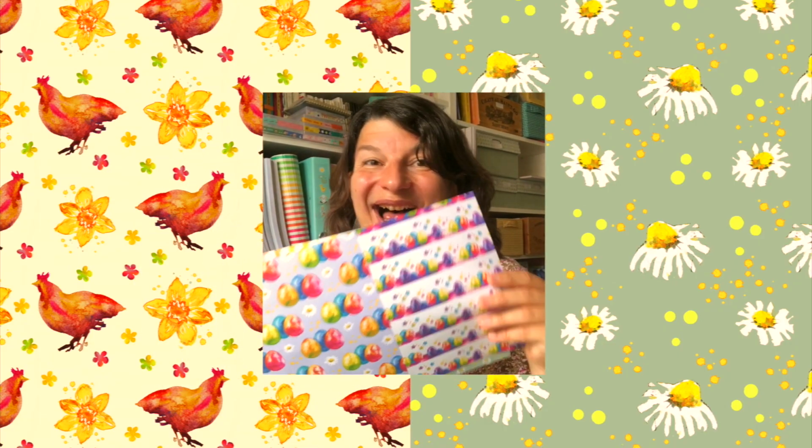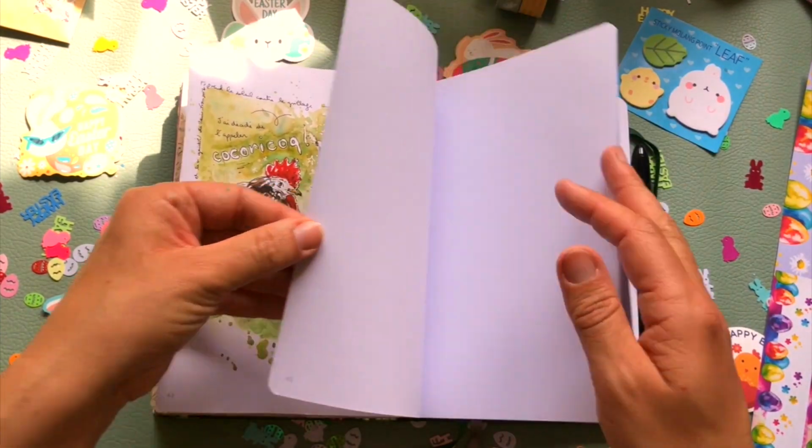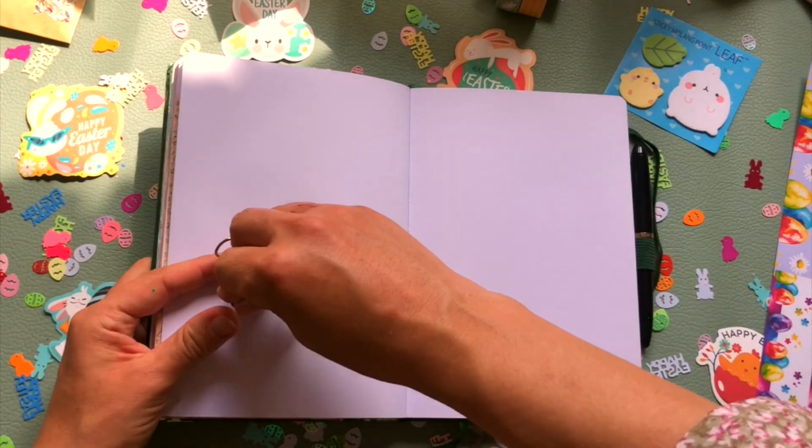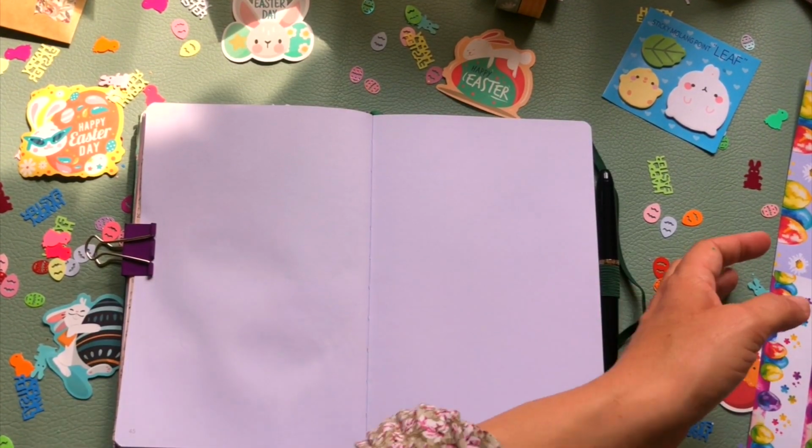So I am going to have a lot of fun using these in my journals now, and hopefully inspire you to do the same. I am picking the next page in my journal. I usually put a clip to hold a bit of the page, and that's it.